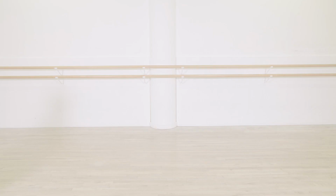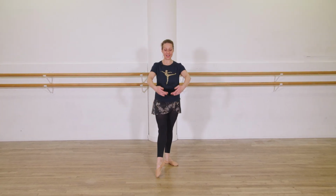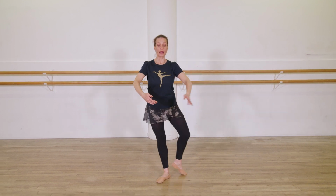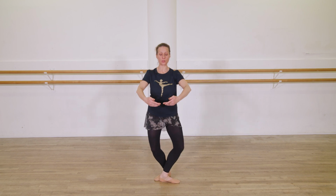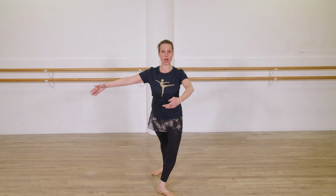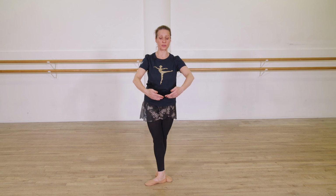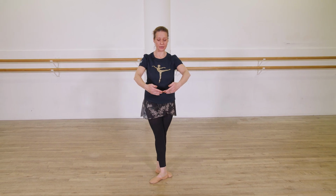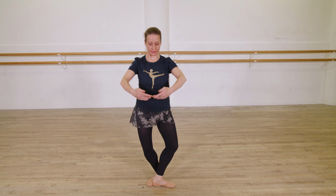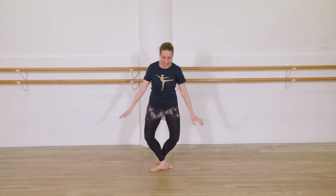I'll put some music on. We'll build it up in stages. And so, out, in, out, over. In the front and close. Left leg, out, in, out, over. Lift it in the front and close it in the front. Out, in. Same arm as leg, up and down. So that's stage 1. Have a little breathe.